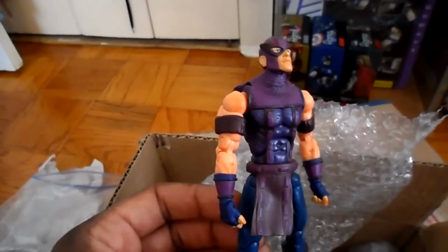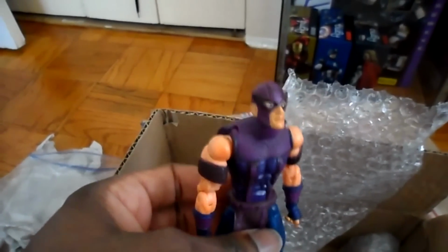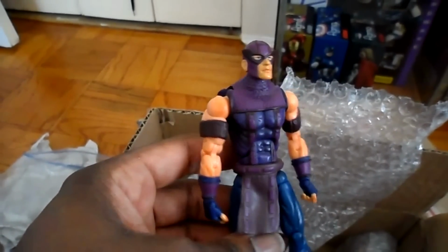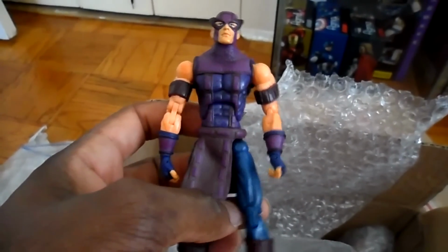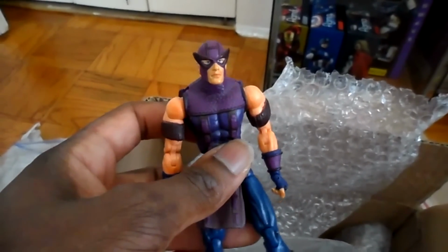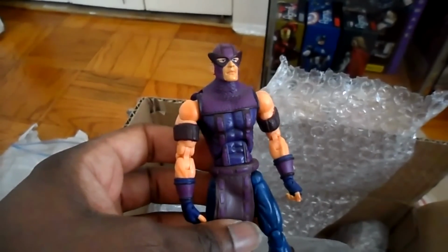And ironically, another figure that we getting a newer version of, Hawkeye. This guy had come apart at the crotch area, and I got a couple of these, but again, you still need a classic Hawkeye. A lot of people, what they'll do is when newer updated versions of figures come out, they'll get rid of the older version, and I don't do that, because this is the classic look for Hawkeye and the only classic look we have. So just because we got a new Hawkeye that might be better doesn't mean I don't want to go back and do a display with a classic Avengers or something at some point. So I don't really get rid of too much of anything.